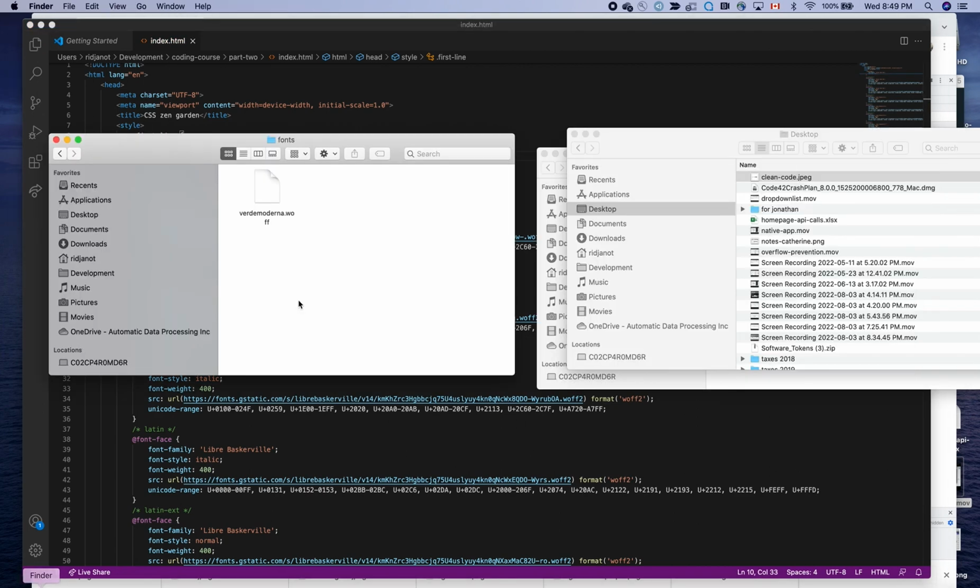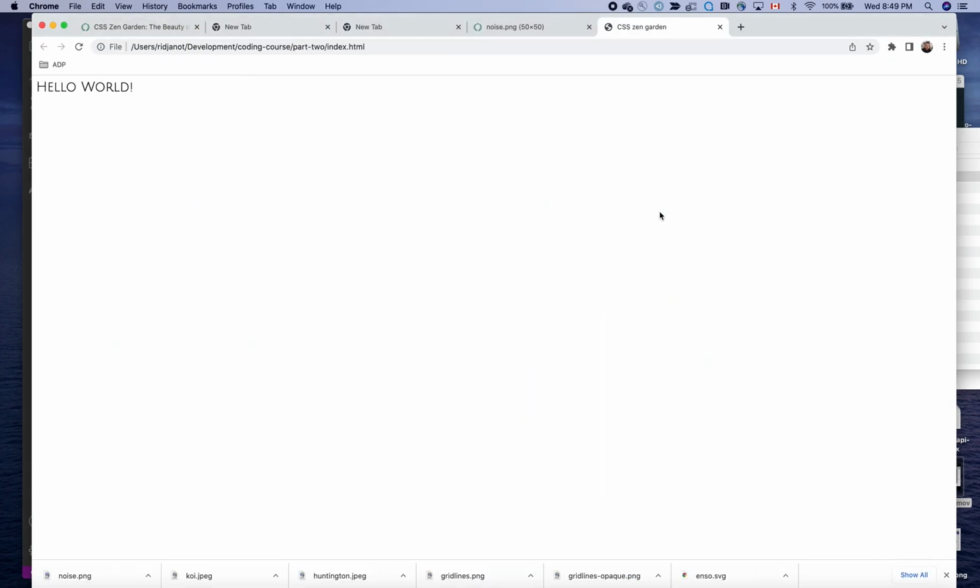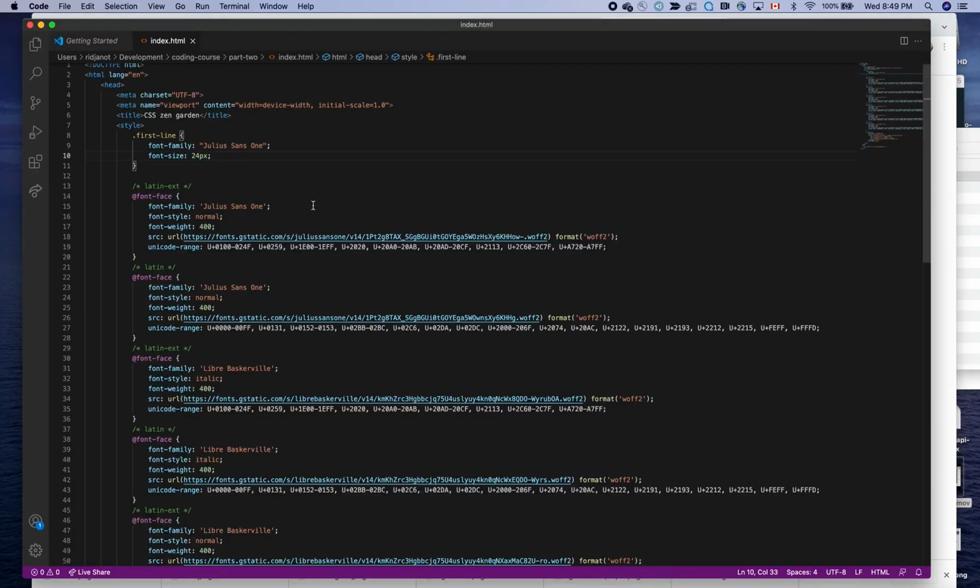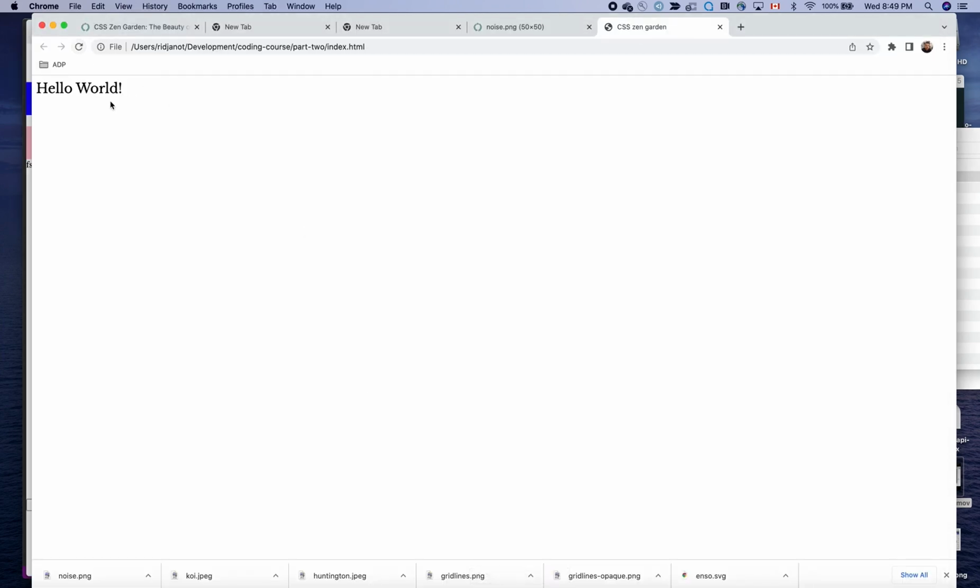Okay. Let's open this site in Google Chrome. Hey, this works. It's in the font Hello World, it's in the Julius Sans 1 font. If we modify this to Libre Baskerville, and we save it, we refresh the page.